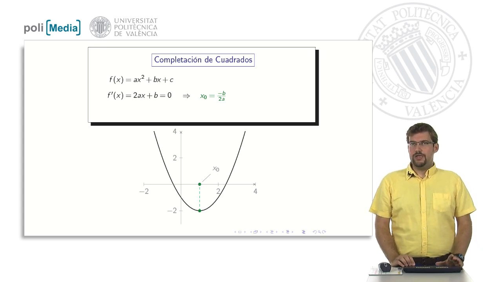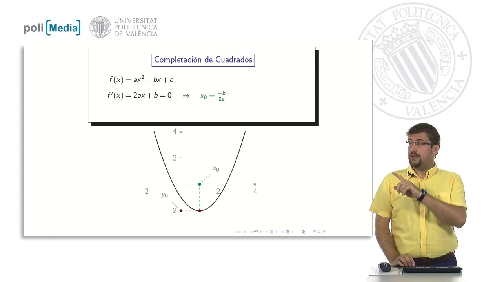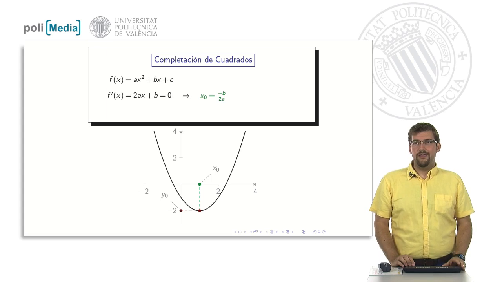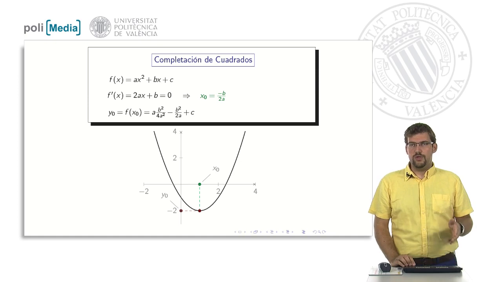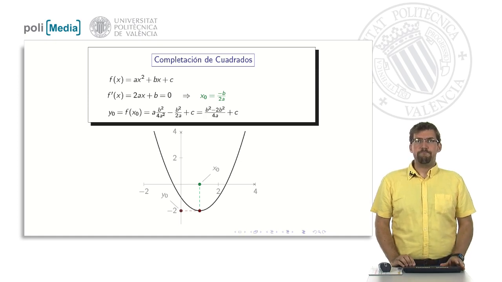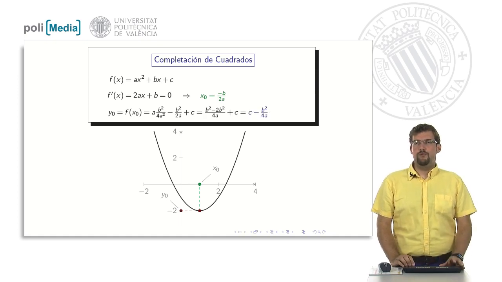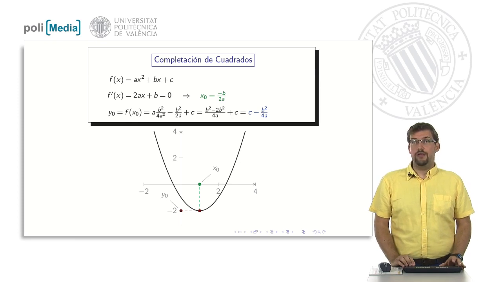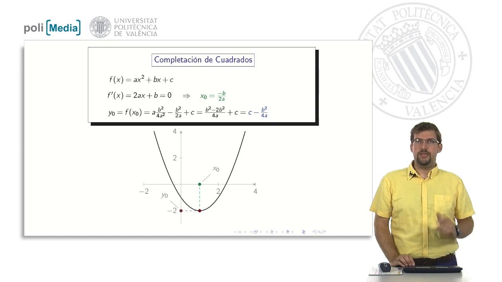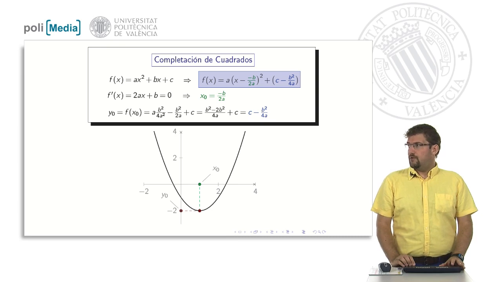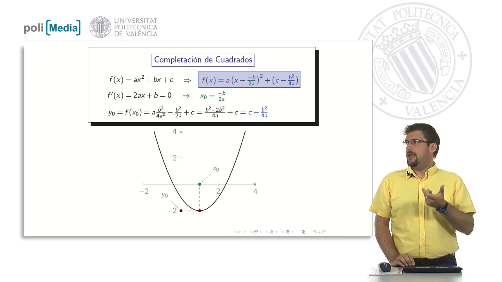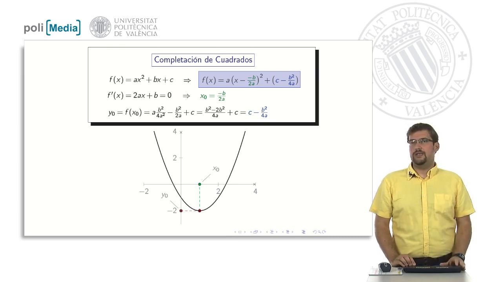After obtaining x0, our focus shifts to y0, which is essentially the value of f(x0). We perform the computation, finding f(x0), and then we substitute x0 into the equation for f. After some simplification, we arrive at the number highlighted in blue, c − b²/4a. Well, we already have x0 and y0, and this means that we can already write down the formula, f(x) = a(x − x0)² + y0.